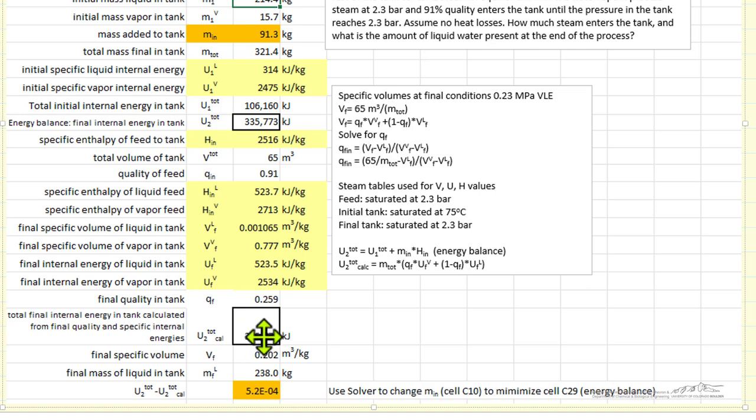The quality, of course, is unknown when we start. It's one of the things we're solving for. And so quality, I use Q here, Q final for the quality. I just calculate - I want to make these two numbers in the boxes equal. And I just use Solver. I took the difference, which is the orange box. And I use Solver to adjust mass in and final quality, quality two.